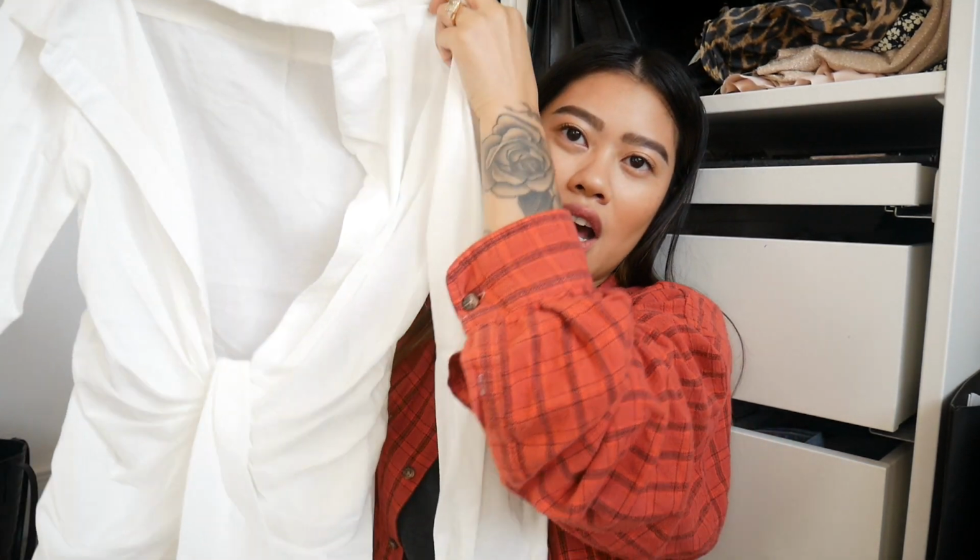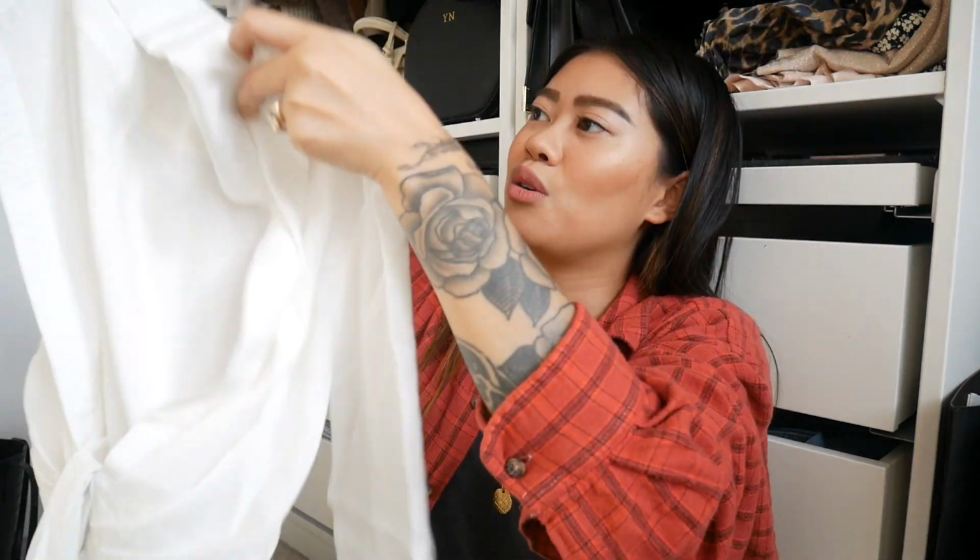The last dress that I'm taking with me is something, again, that I can wear during the day or the night, and something that I can wear also like on other trips. It's a very low cut kind of like shirt dress. It's really loose, and I just really love like how this looks on the model. Thought that I would take this with me for maybe like the last night that we're there or something like that. I think it's so cute.